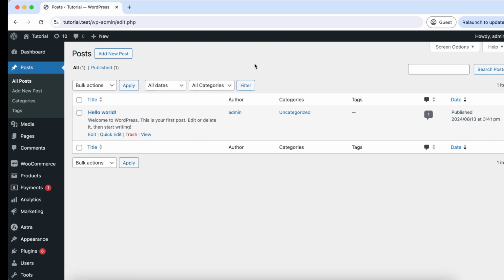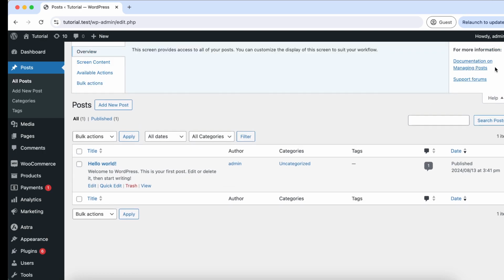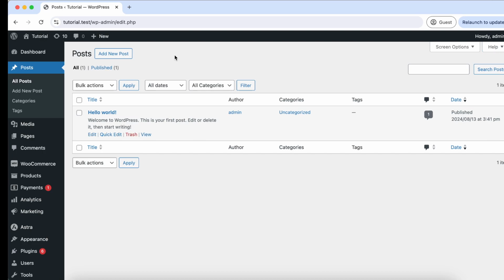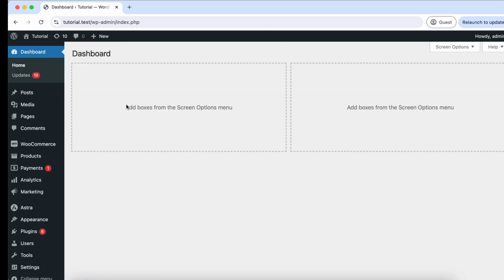Okay, right now I'll show you how to create a new post. To create a post, let's say we are in the dashboard. We have to go to Posts and All Posts.